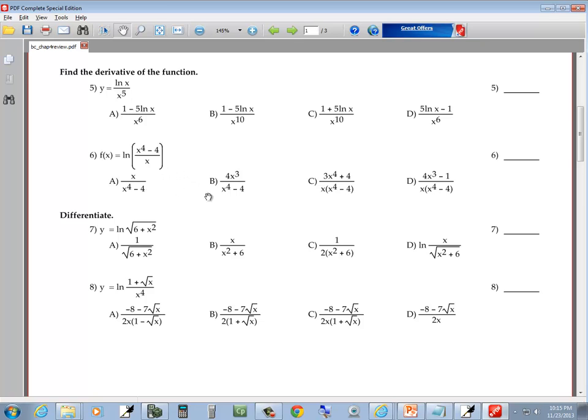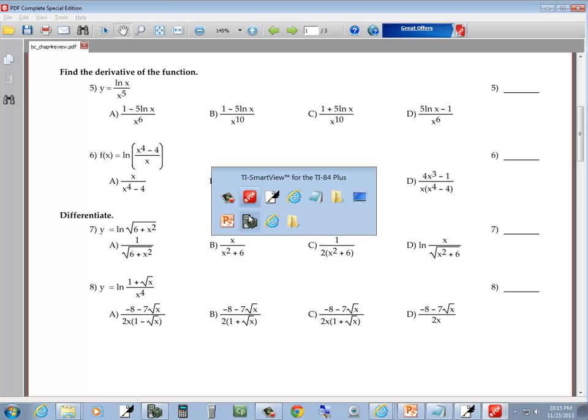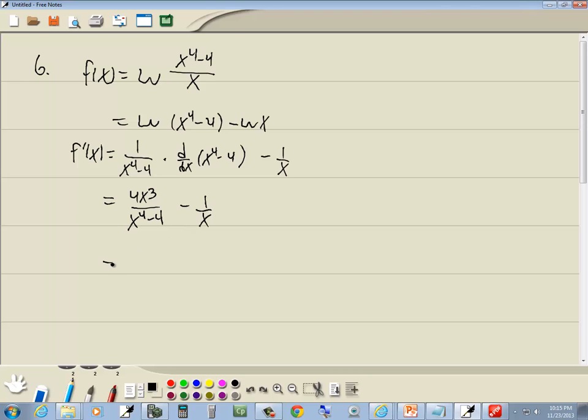They'll take it further. They merge these together into a single fraction. So let me just show that because you're probably wondering how they get the answer. We have to get a common denominator, which would be this denominator times that one. So a common denominator would be x times x to the fourth minus 4. So we're going to rewrite each fraction with that new denominator. Now here we multiply the bottom part by x, we have to multiply the top part by x. On this one, we multiply the bottom part by x to the fourth minus 4, so we have to multiply the top part by x to the fourth minus 4.